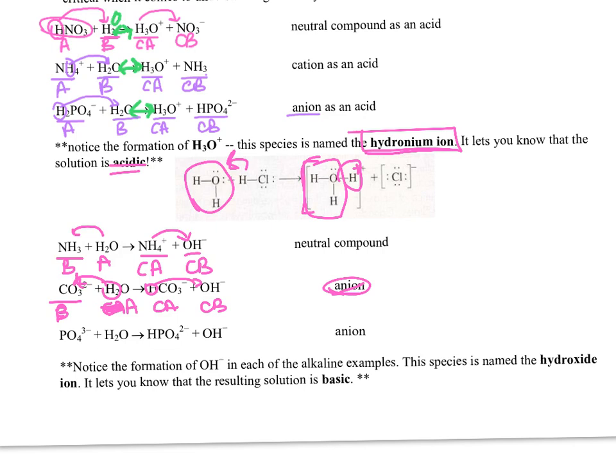So phosphate in this scenario, right, would be hydrogen deficient. So that means one of the hydrogens is going to come from the water. That's going to make it a base because it's accepting. And then the water is going to be giving away and making hydroxide, so that's an acid. So then we look at our products, we've got the conjugate acid here, and then of course hydroxide, the conjugate base.